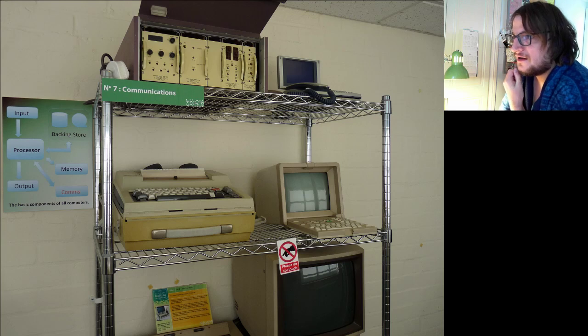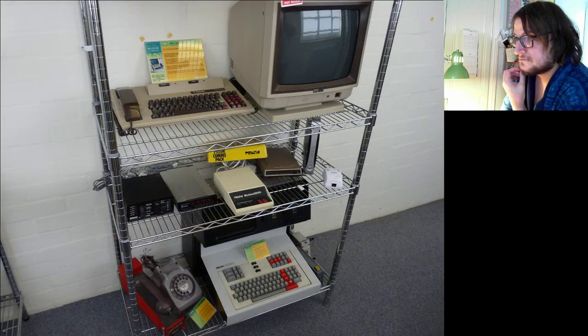We've got old school terminal equipment here. Even the Amstrad terminal thing above it, the telephone thing, if you remember when that was released, I think it was the early 2000s. The French terminal system that was only recently shut down. I almost got hold of one of those once.